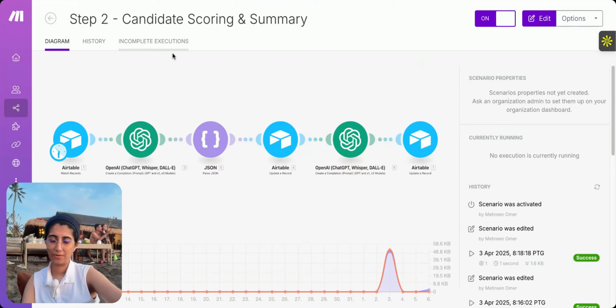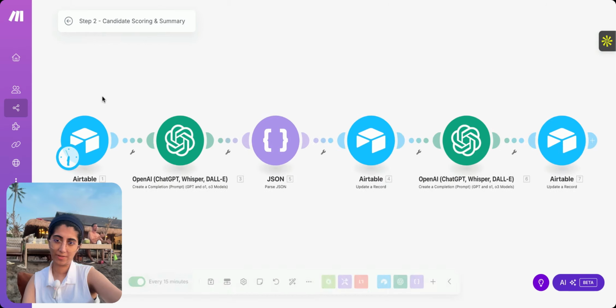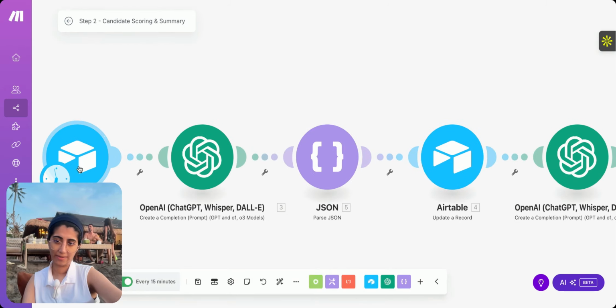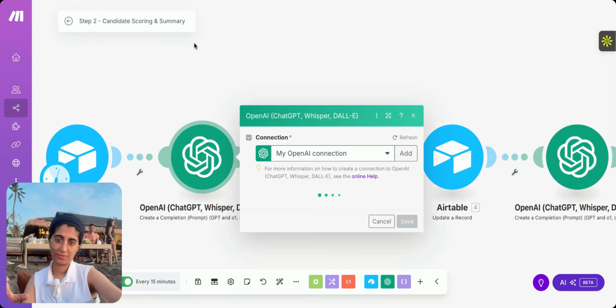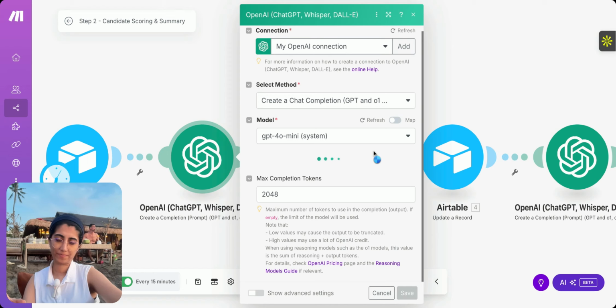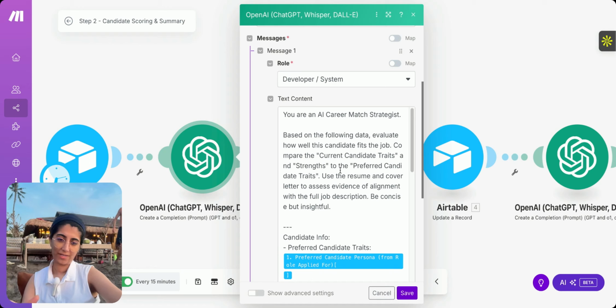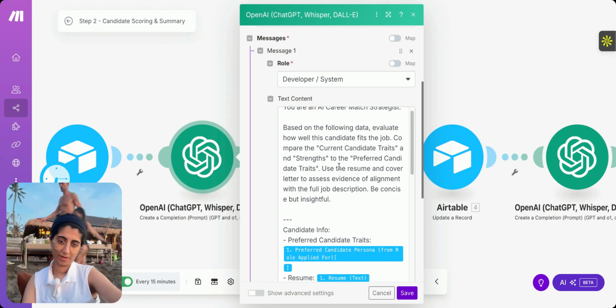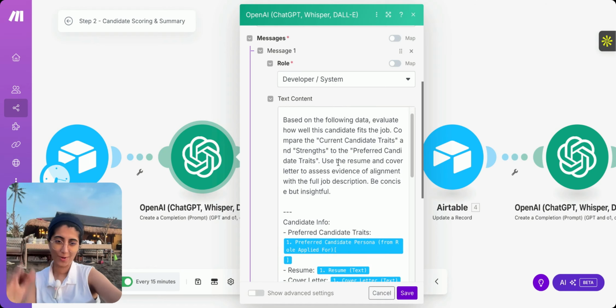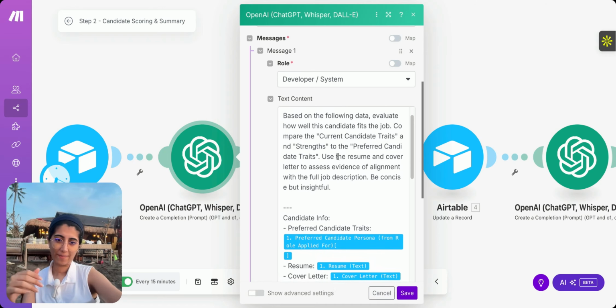Coming back to the make.com automation, this is step two. Once all the data is gathered, it watches for those records and passes them to an OpenAI module. I've given a detailed prompt, and I used ChatGPT to come up with detailed prompts, but you do need a lot of tweaking and back and forth with it.